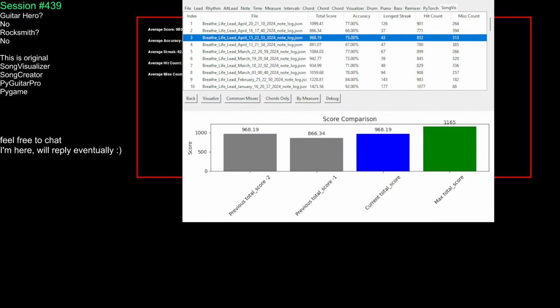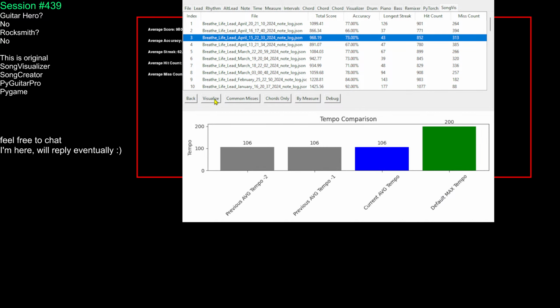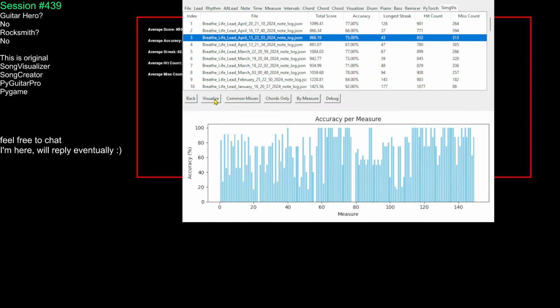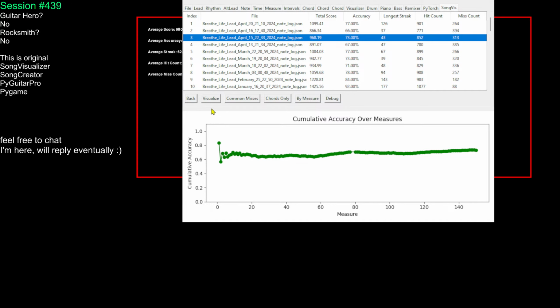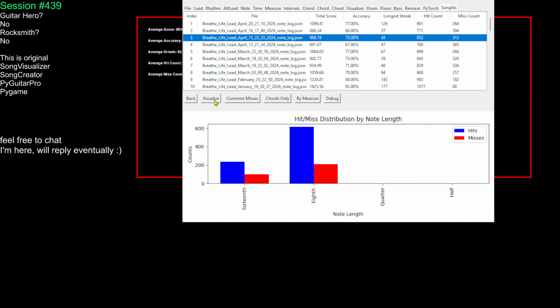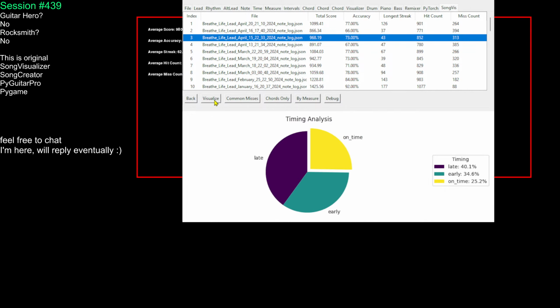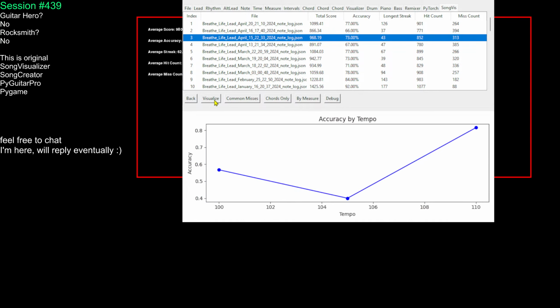Try again. Score, accuracy, tempo. Accuracy per measure. And then after this one, accuracy by tempo. After this one, it just stops.